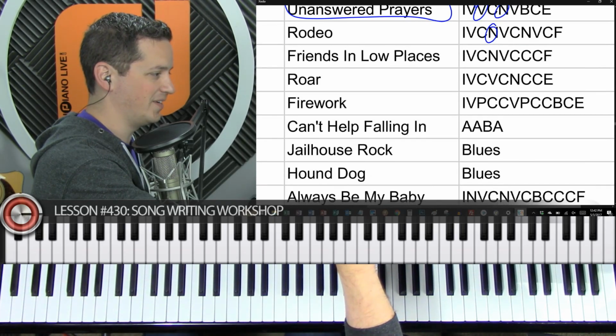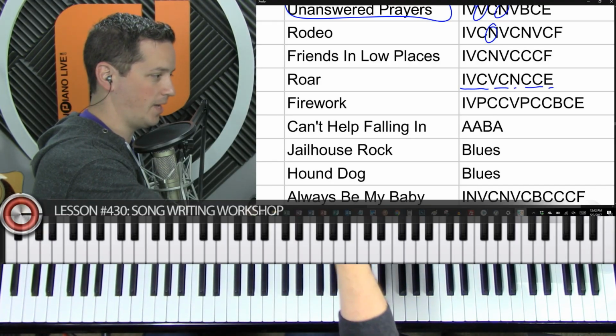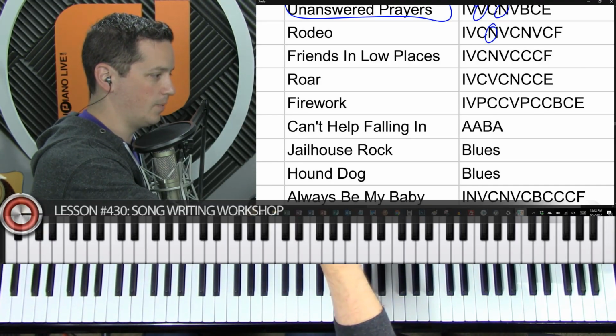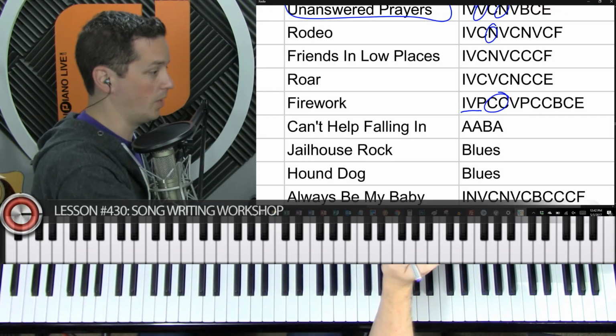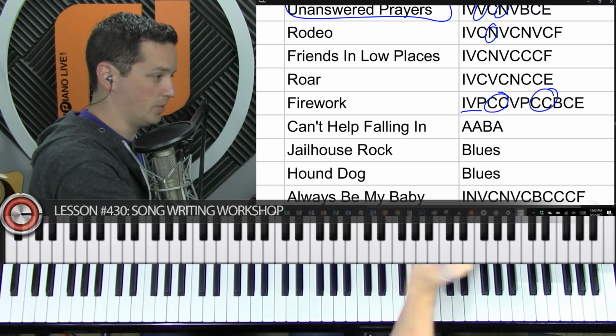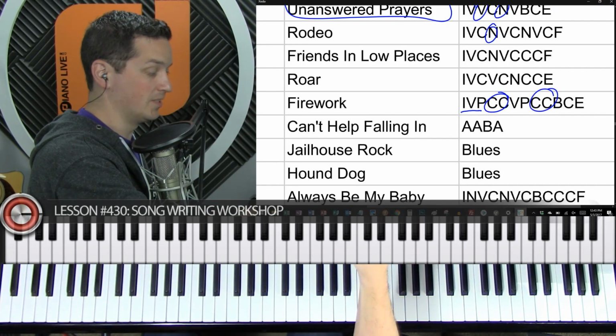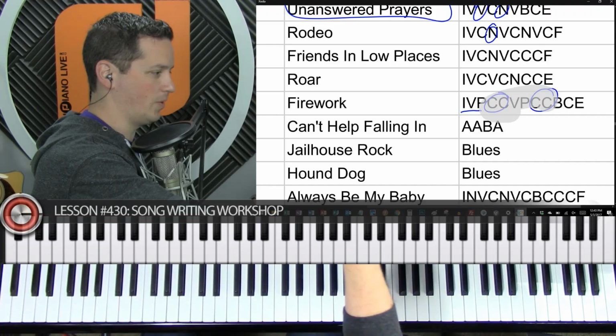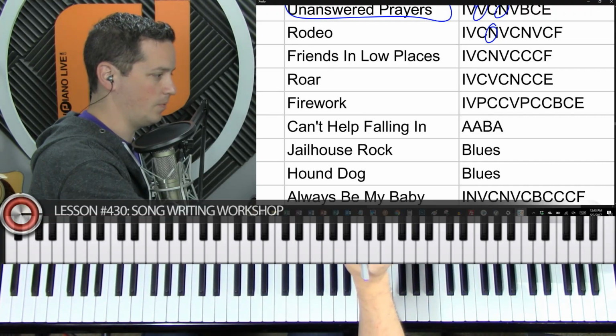Okay, so then we get on to Katy Perry. Intro, verse, chorus, interlude, chorus, chorus, ending. So that's exactly what we would expect perfectly. Then we've got intro, verse, pre-chorus, chorus, chorus. This one's interesting because we've got two choruses in a row there and two choruses in a row right there again. So that one's slightly different because she repeated the chorus right there. But other than that, it's exactly what we'd expect.